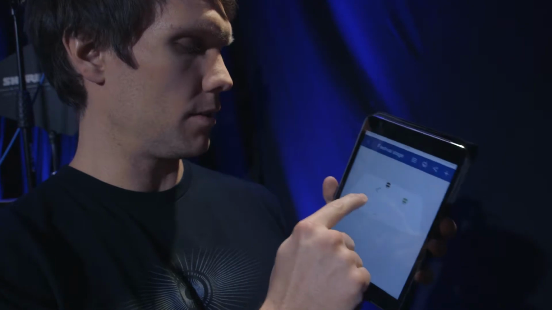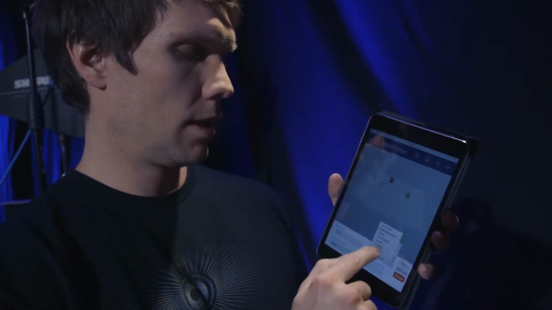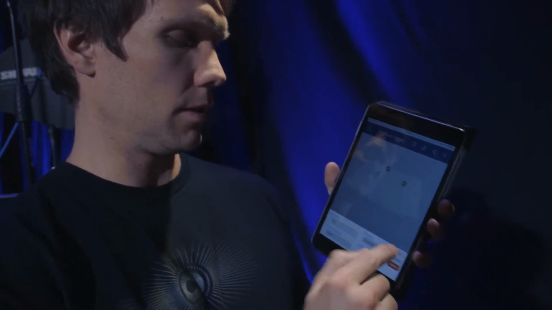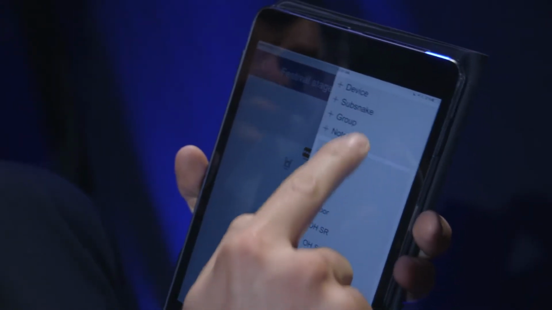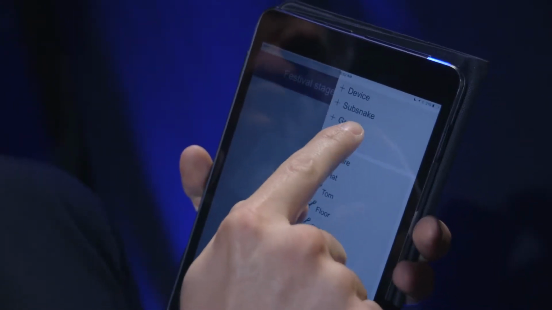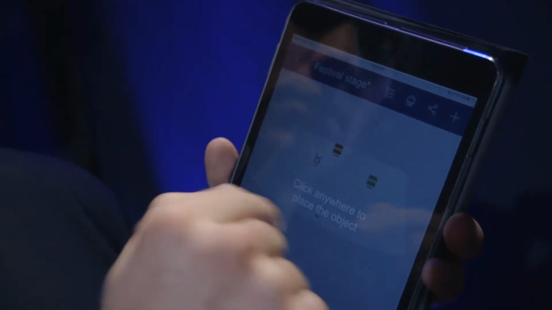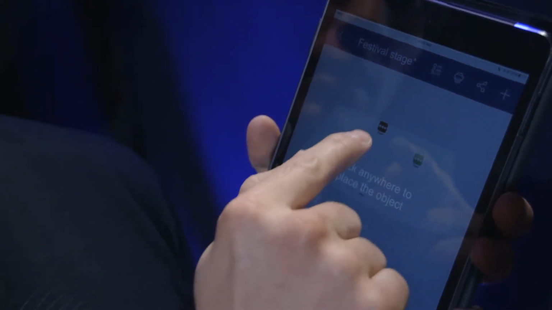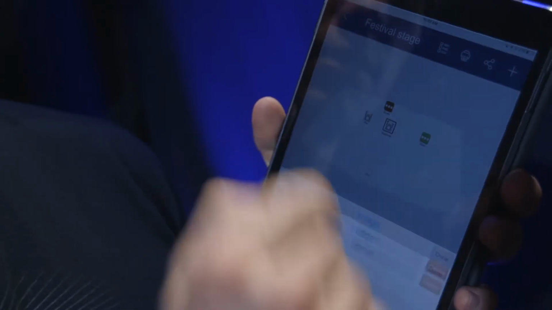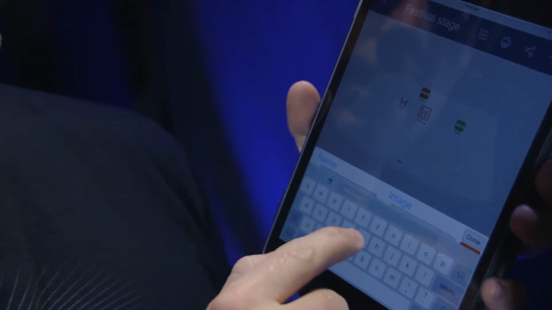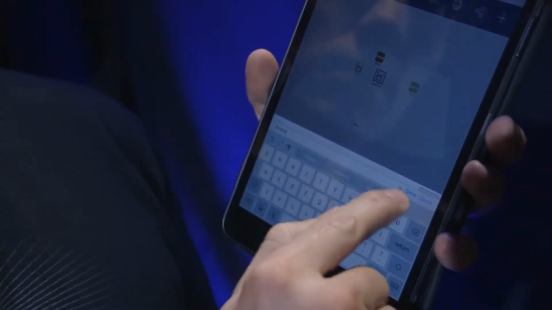And the default one here, as you can see, is a guitar. If I click on it, I can change the image. This one is drum set, but I'm actually going to create a group now. So I wanted to show you how you can group drums so you're not placing a bunch of them all over the stage. So I clicked add a new group with the plus button there, and then I'm going to put the drum group there. The default group icon is the drum kit. So I'm going to leave that icon, but I'm going to change the name to drums.